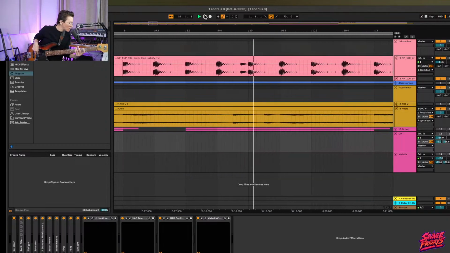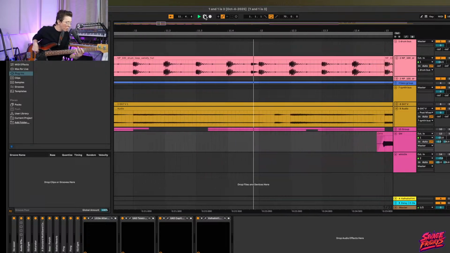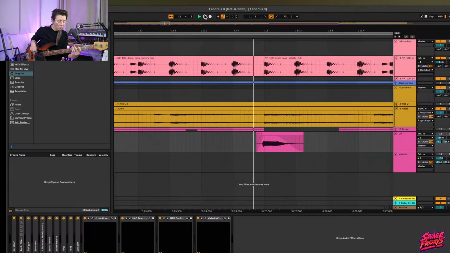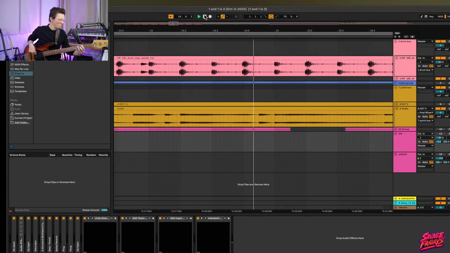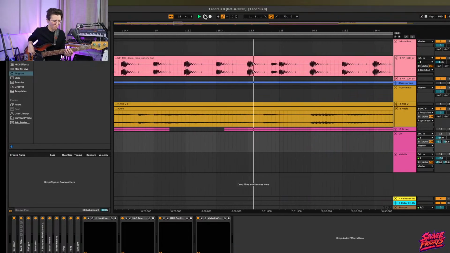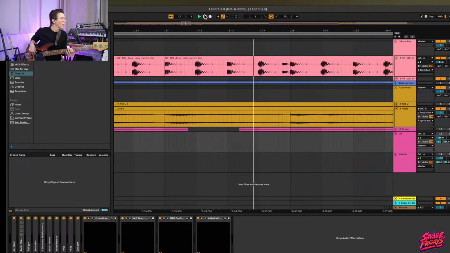This line is so simple, but it's a test. It's hard for me to play simple. Back to straight.